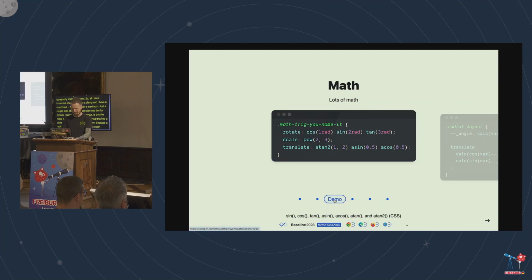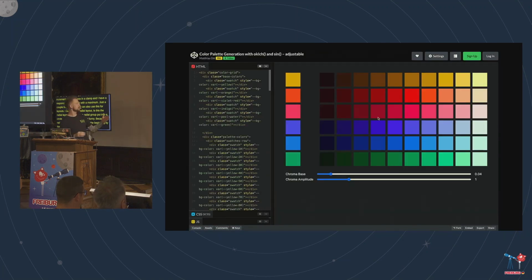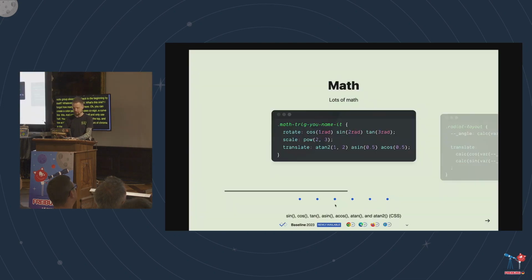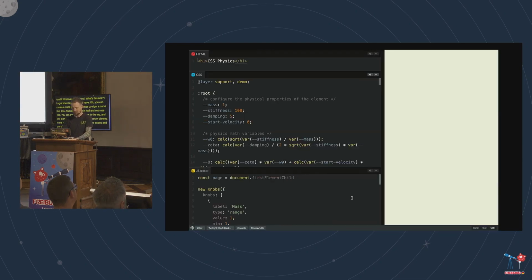What's this one? I forgot how many of these I have. Oh, you can create a color palette. And this color palette uses cosine, which is a curve like this. You kind of cut that curve in half and only use half of it. And that means you can put a high lightness at the top and a low lightness at the bottom with a good amount of chroma in the middle. So you use math to create these different scales. And then you can put little sliders on there and bounce these things around. Math-based color palettes.